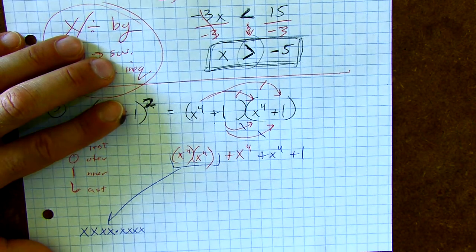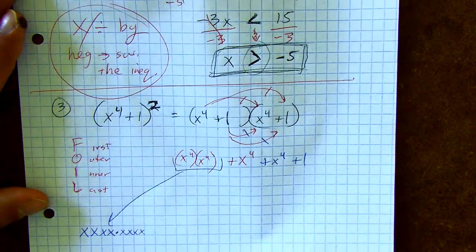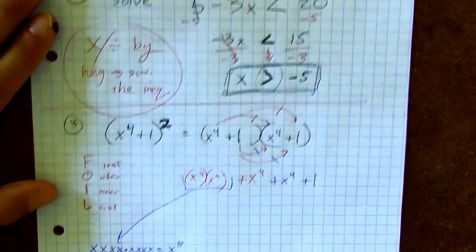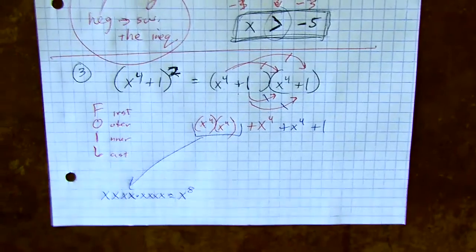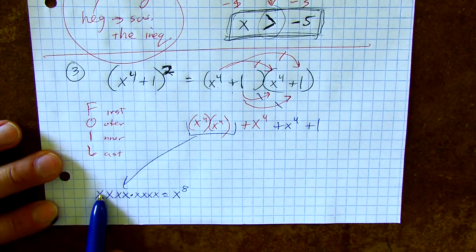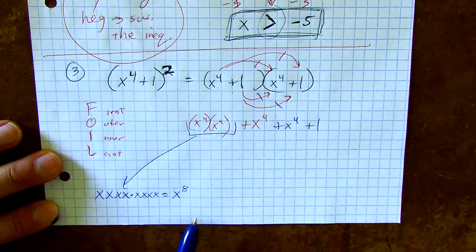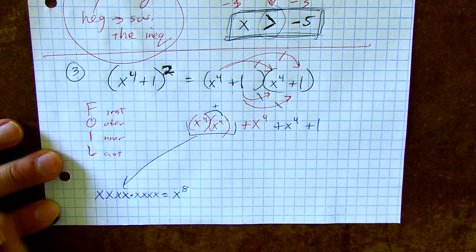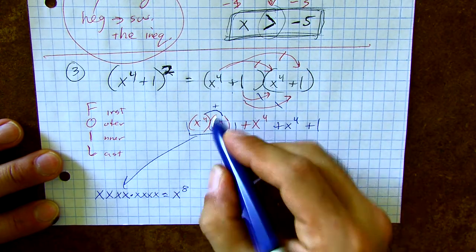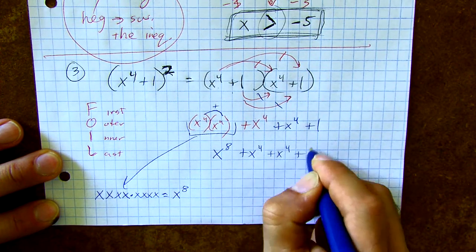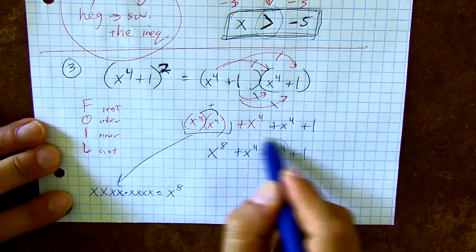How many x's do we got? X to the 8th. Right? So if you have a brain fart and can't remember the rule for the exponent, just expand it. 8 x's in a row multiplied is x to the 8th. Maybe even that helps you figure out that when I multiply exponents with the same base, I can just add the exponents. Get the rule from this, and it will start to come to you quicker. Let's see, x to the 4th plus x to the 4th plus 1. Combine these terms, and I think we're done.